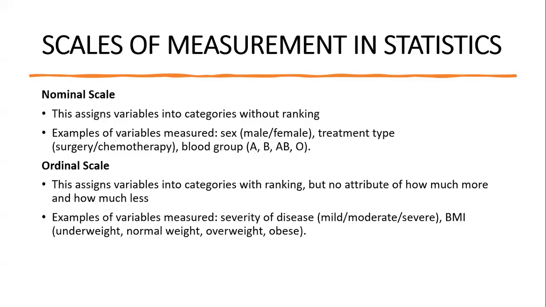How do you measure variables? So there are 4 major ways of measuring variables, and these 4 ways lead to categorization of variables in 2 categories. Number 1 way of measuring variables is that you have some variables that in themselves are measured on a nominal scale. Nominal means by name only. For example, sex, treatment type, blood group. All right, by name only.